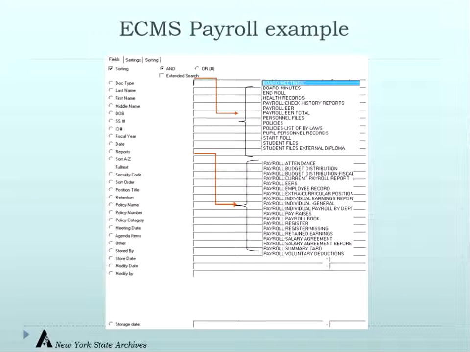This view demonstrates a field called doc type, which is based on record series. The field can be programmed so that only an assigned user with the appropriate rights can see the series assigned to them. In this example, the arrow points to the doc type or the record series payroll. And if you clicked on payroll, then you could select a specific payroll report or contents of that specific payroll record series, as shown in the second grouping.